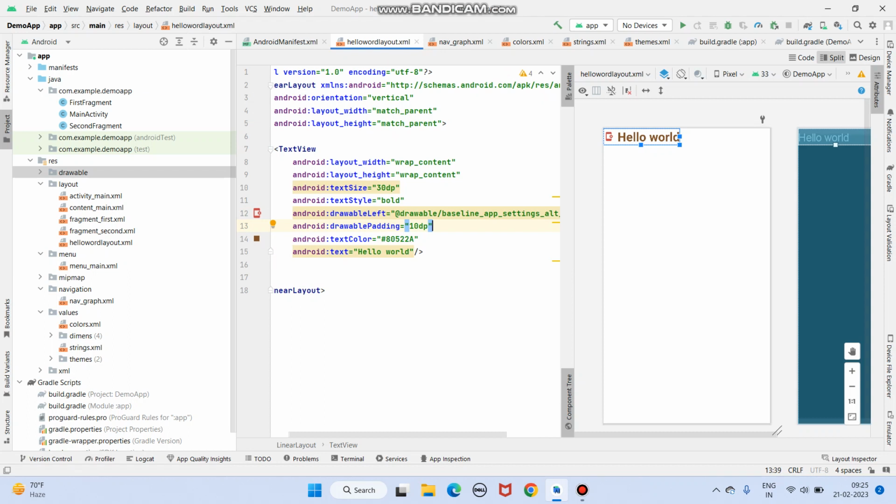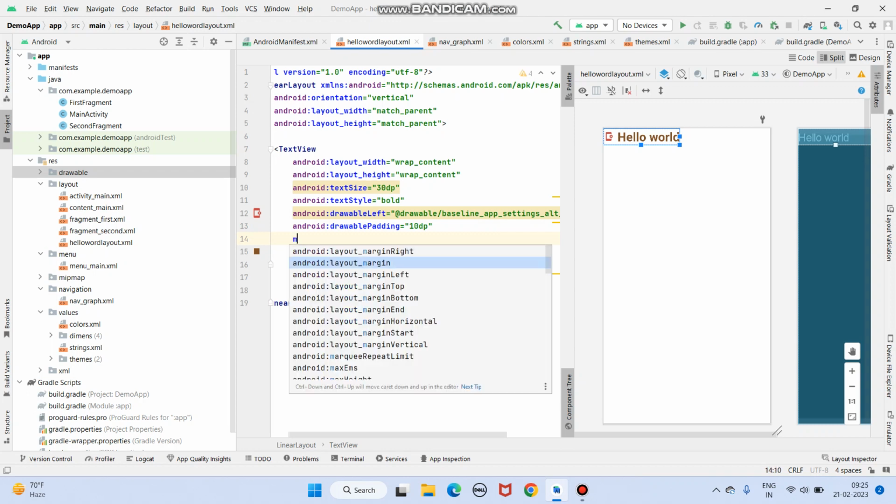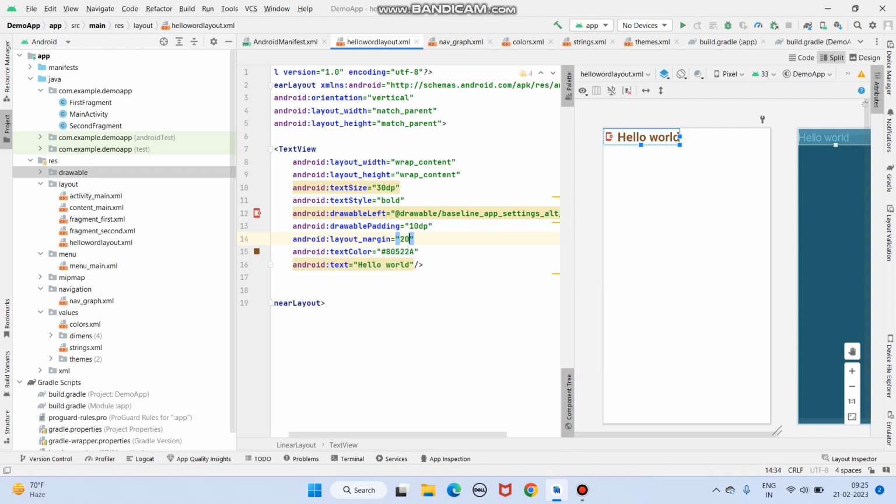Also I can apply margin and padding properties to the text view. So margin is spacing from the outer surface. So let's just say if I want to apply a margin of 20 dp, my whole text view moves from the left, top, bottom, and right side by 20 dp.